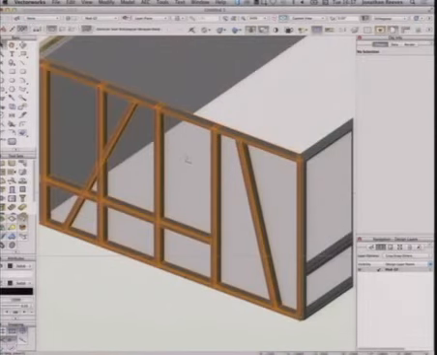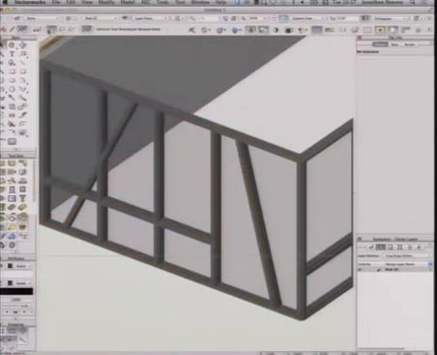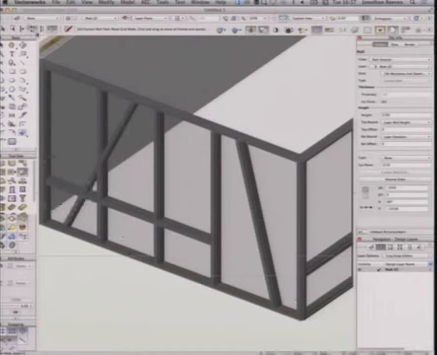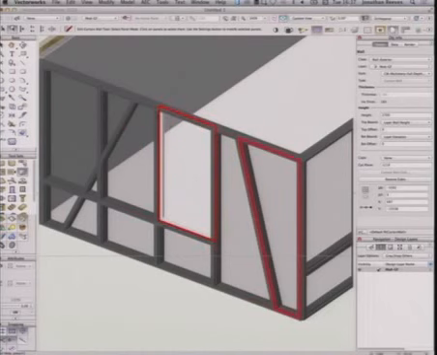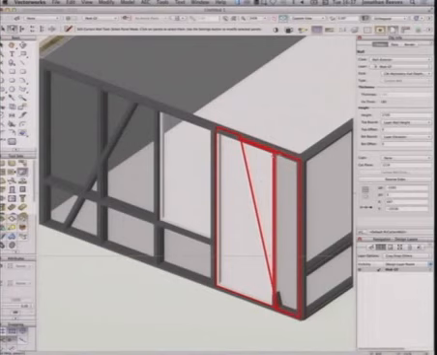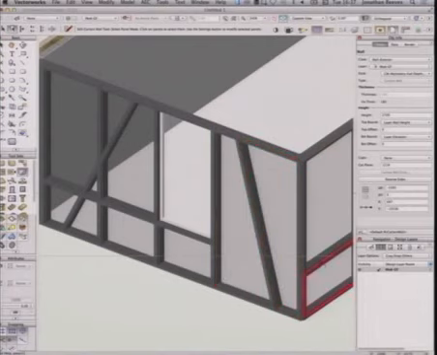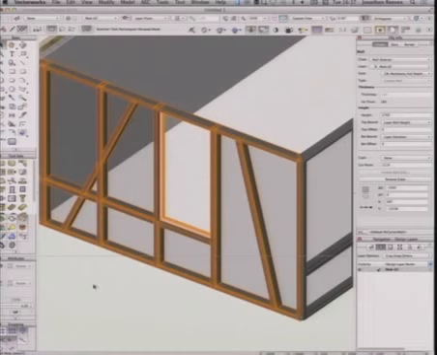Any of these panels, by the way, can be selected with the curtain wall tool, with the panel tool. Oops, sorry, that was the wrong one. That was the grid tool, that's the panel tool. And I can just right-click and insert a window or a door or whatever I want into those. Let's put a window in there. No, we won't do that. Let's put two up. Let's get rid of one of these and put a door in.